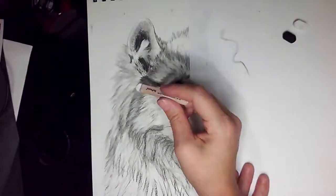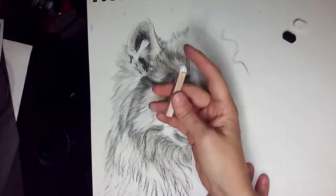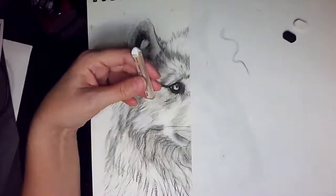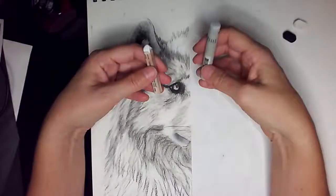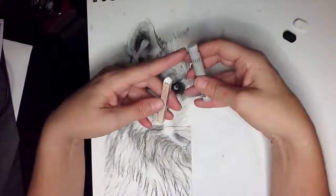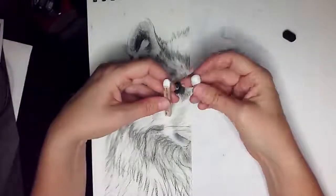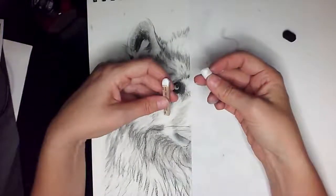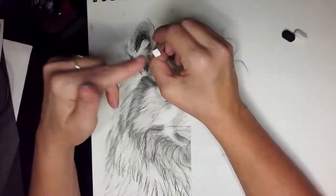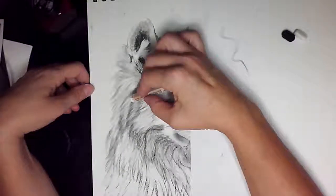Well, I like this new pastel, or I keep calling it a new pastel. Prismacolor is the brand. And I like it because it's shaped rectangular, whereas my pastel kit is Rembrandt pastels and they're round. You can't get the fine points and edges in with this as you can with the rectangular one. Or I guess it's square, you know.